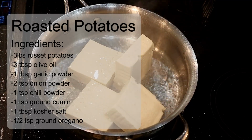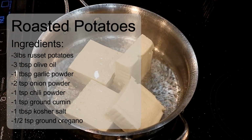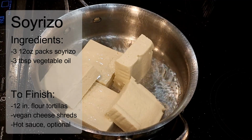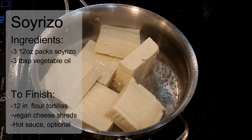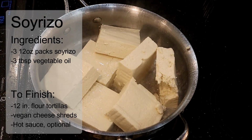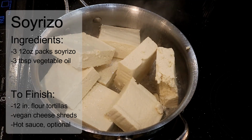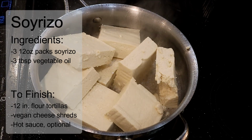This recipe is a family favorite. We eat it all the time. It is great to have. Basically, just three different components. It's just your tofu scramble, which is a scrambled egg substitute, your roasted potatoes, and then your soyrizo, which is just briefly stir-fried. We combine it all together into a tortilla with some baked cheese, roll it up, it's good to go. So we'll go through the rest of the steps right now.